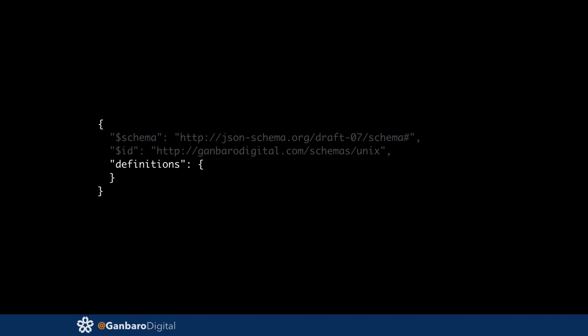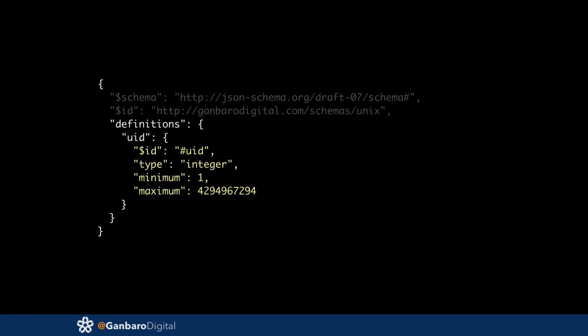And next, instead of a type, we put an object in there called definitions. And it has to be called definitions. You can't call it anything else. I believe older versions of the spec left that a little vague. But I checked the latest draft, and the latest draft says it must be definitions now, which helps enormously. And then we just take what we had before and we drop it in. And now we have a definition for a UID that we can reuse.